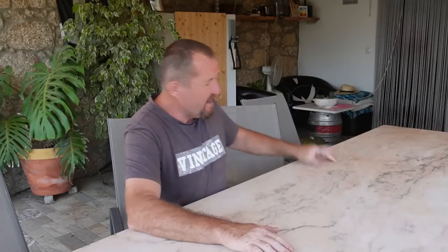This week we are mainly doing a revamp of this area. I'm not happy with the table here where it is, so we're going to show you what we're doing about that and why we're doing it.